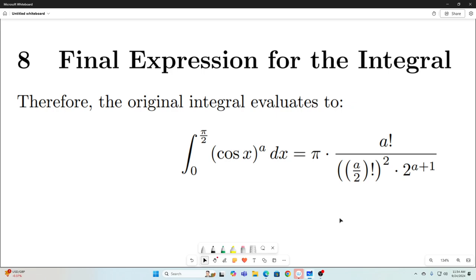Now, obviously this is going to work out a lot nicer for even powers or for even values of a, because we have this a divided by 2 factorial. So if it's even, we're going to get an integer factorial. You'll know from my previous videos, or you might just know it anyway, that factorials of like n over 2 are totally possible. Those are, you can definitely evaluate those things quite easily with use of the Gaussian integral and relating n factorial to its integral form.